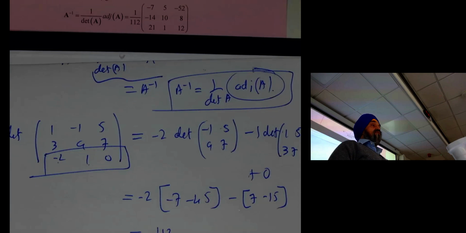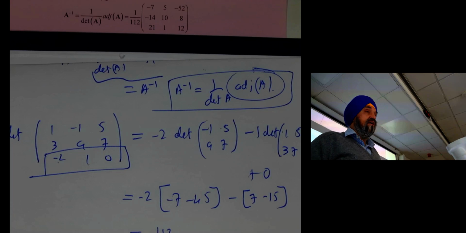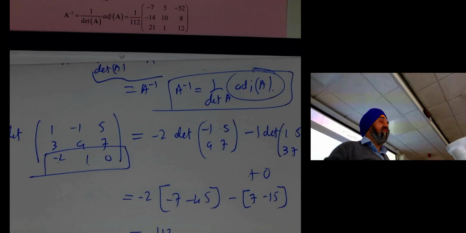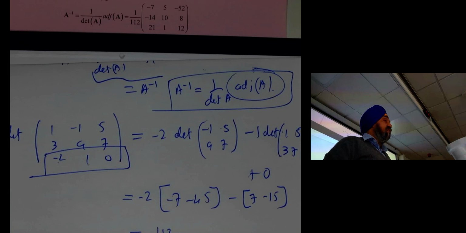If you're asked to find the inverse, I wouldn't do that first. I think I highlighted this earlier on. The way I did it there, I wouldn't do that. The only reason I did it that way is because I already had the cofactor matrix from the earlier examples. So what would you do first?